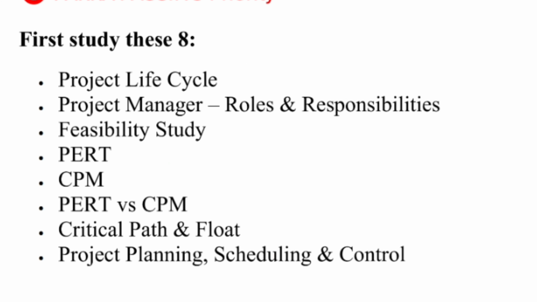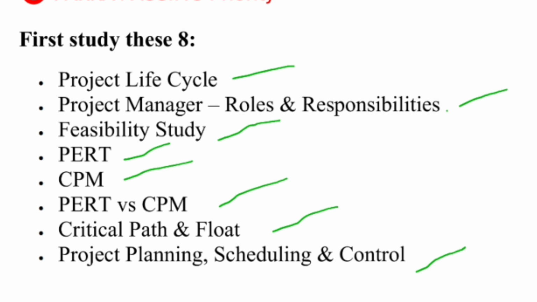So if you want to pass, Pakka passing priority, what all you are going to study? You want to pass in the PMS, these are the 8 concepts to study. One is project life cycle, project manager roles and responsibility, feasibility study, PERT, CPM, PERT versus CPM differences, critical path and float, and project planning, scheduling, and control.